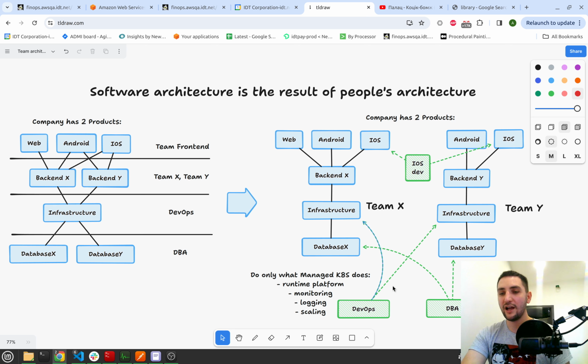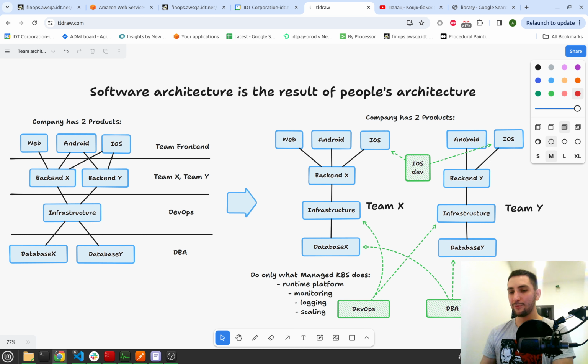So imagine you don't have DBAs, but you just bought a managed service for database management. For example, AWS RDS. RDS is not involved in your application development. It gives you the tools to control your database, but it's not involved in your database schemas or anything else like that.